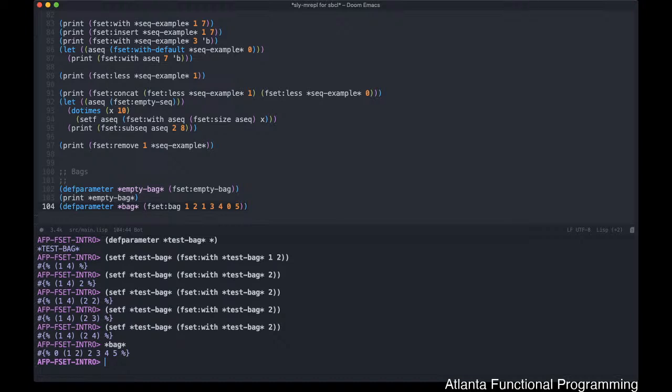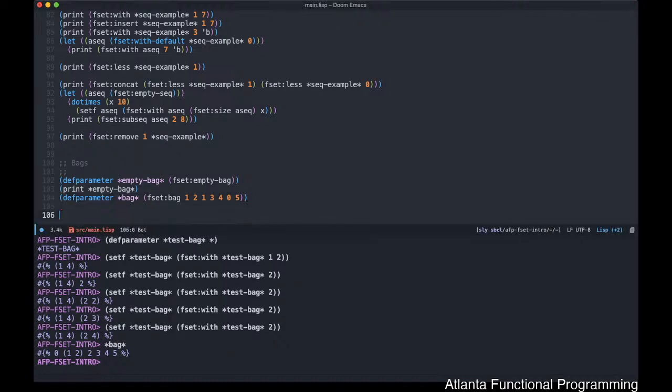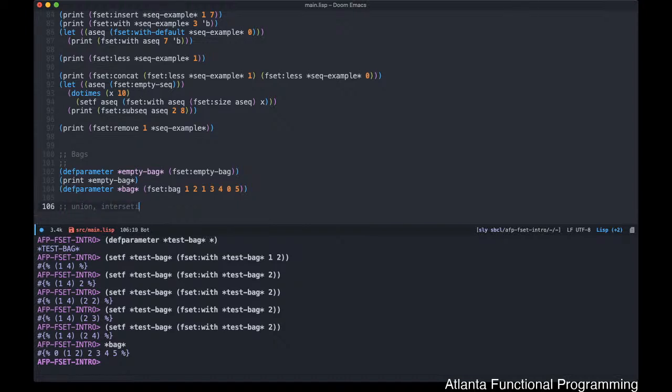The rest of the API functions are pretty much the same as our previous data structures. So we have union, set, intersection. So if we end up creating another, let's go ahead and call this guy bag 1.